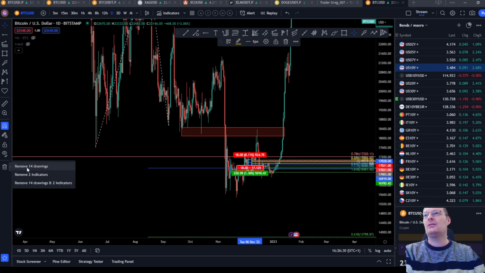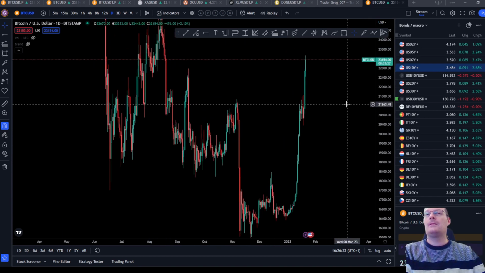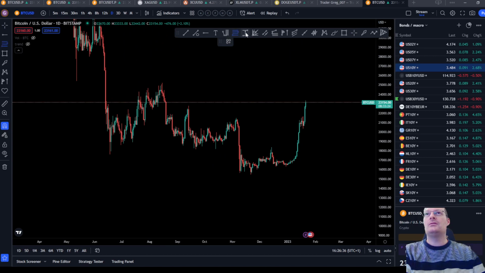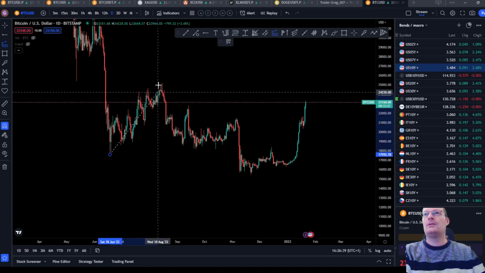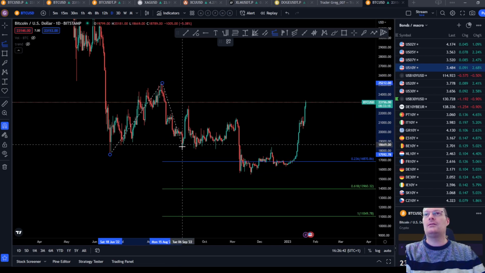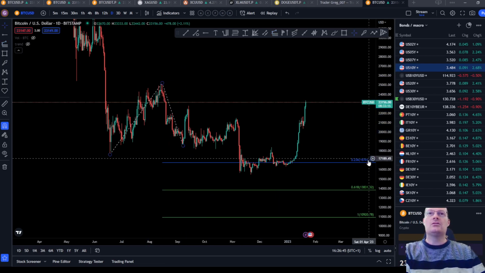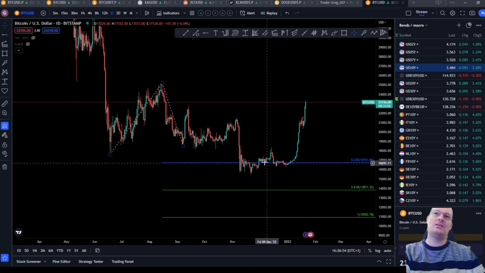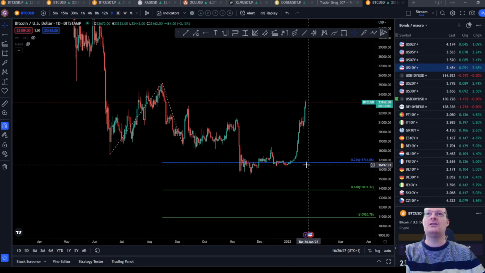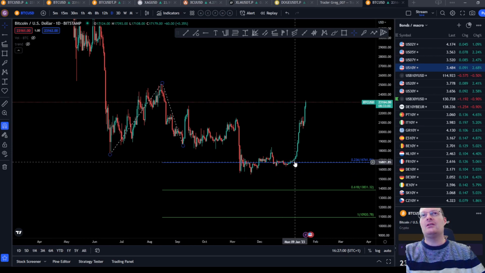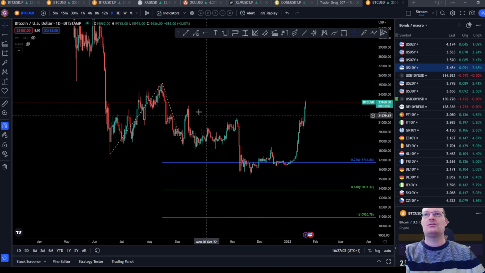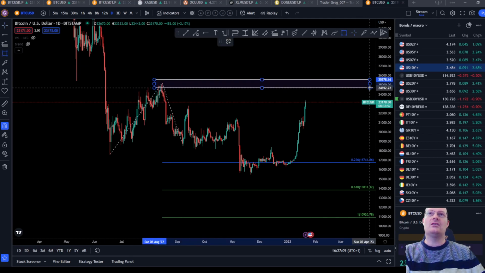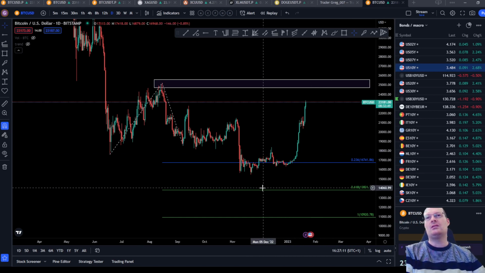Okay, this is getting messy. Let's delete everything and let's redo it. Low, high, low. So we did find support at the 0.236. And very often when this happens, in the bearish case here, it means a reversal in the trend. So if we would take out these highs, then definitely the setup is invalidated and it would be bullish.